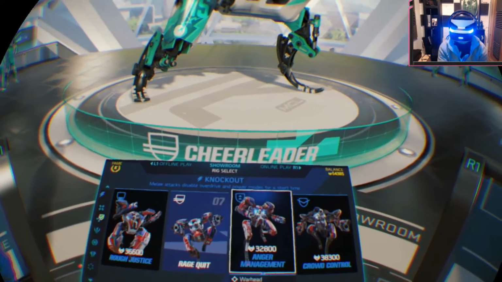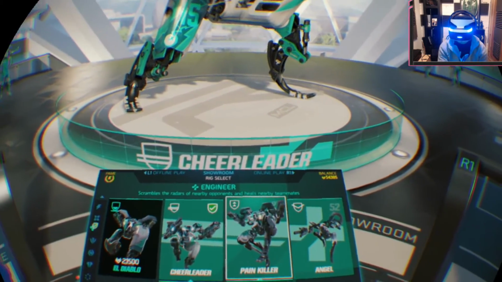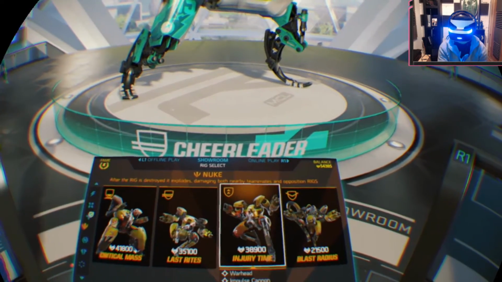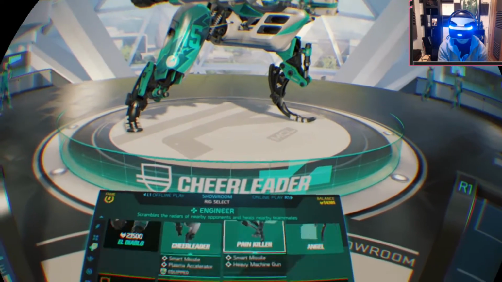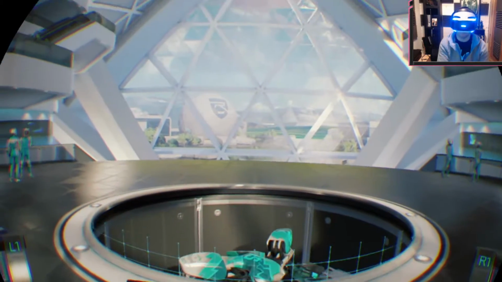So, that's got Impulse Cannon. What we got? Warhead, Impulse, Smart Missile, Heavy Machine Gun. I mean, I do like my Heavy Machine Gun. We could give a Medic a go. Okay, yeah, we could. Oh, that one's got that plasma thing again. I do like the heavy machine gun, so I'll probably go with the heavy machine gun. So we're gonna go for Painkiller.